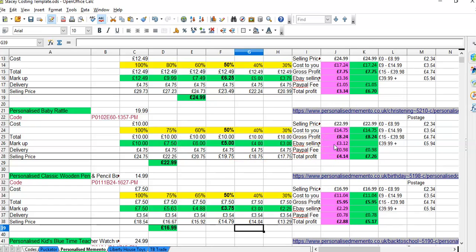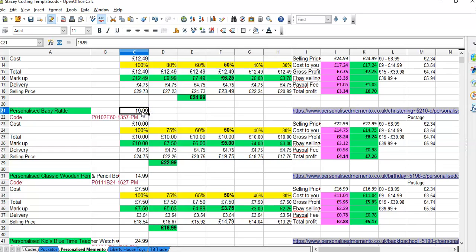Now Pakator has zones, so they have different delivery charges for the zones, and these zones are actually worked on weight. It depends on the weight of the products, so they just put it as zones. But Personalized Memento works on the price. Over here, what I do is add the recommended retail price, because their postage is calculated on the recommended retail price, and that's why over here you've got all the $14.99, $19.99, and so forth, because that is that website's recommended retail price.